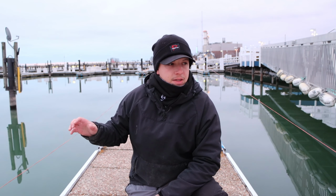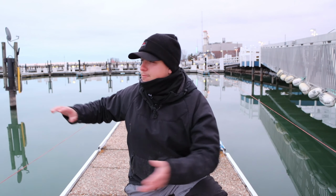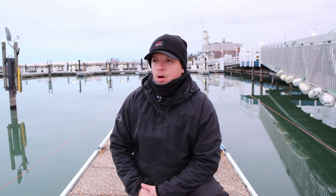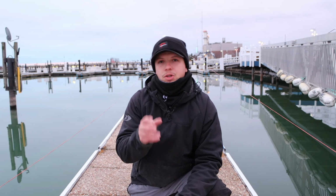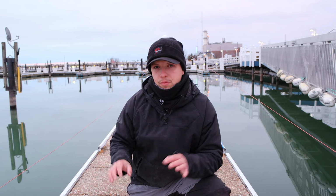So I'm gonna quick get my rod set, but obviously we're open water fishing. There's no ice anywhere. This is all open water. So I got my long rods. I have a couple ice rods and jaw jackers that I'm gonna set on the docks, and hopefully we can catch some fish. What's super cool about this type of fishing is this is all public. And yes, I do have permission to be down here. They do lock the gates here during the winter, but I do have permission to be down here.